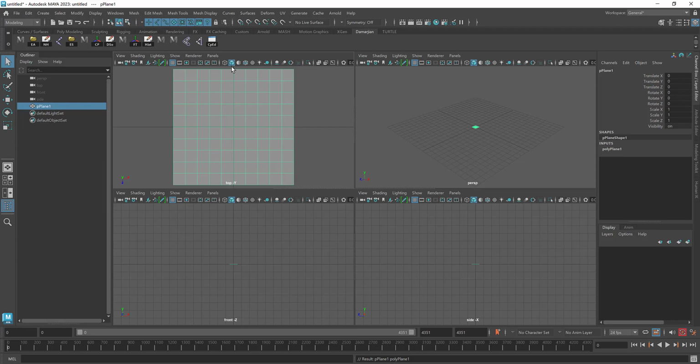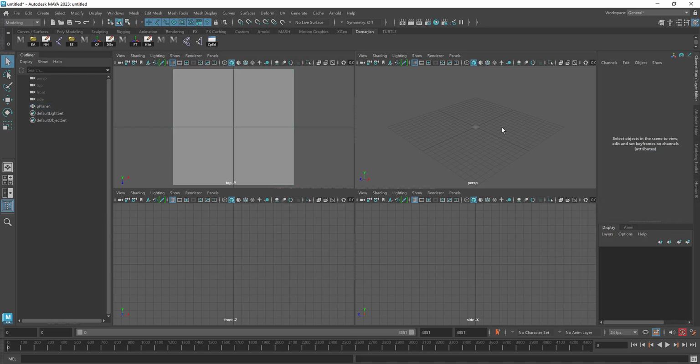Now, because I don't really need all of these edges or cuts, I'm going to click on this polyplane 1, and it's saying that I have subdivisions for width 10 and 10. I'm just going to type a 1 in each one of those by left-clicking in there and changing it. Now, what I'd like to do is this plane here, and I know it's selected because when I left-click on it, it gives it this green highlight. And I want to make it as big as this grid.